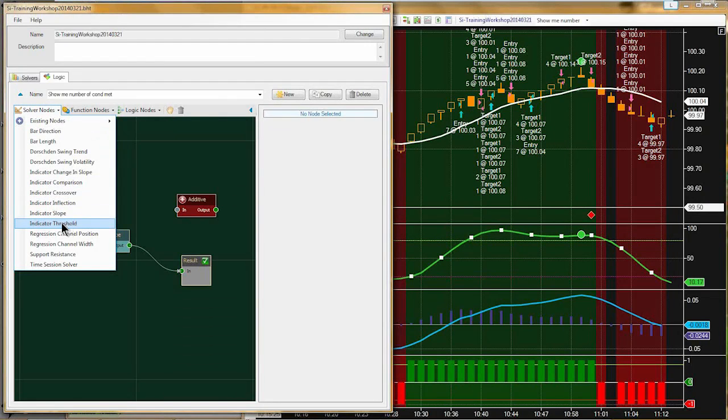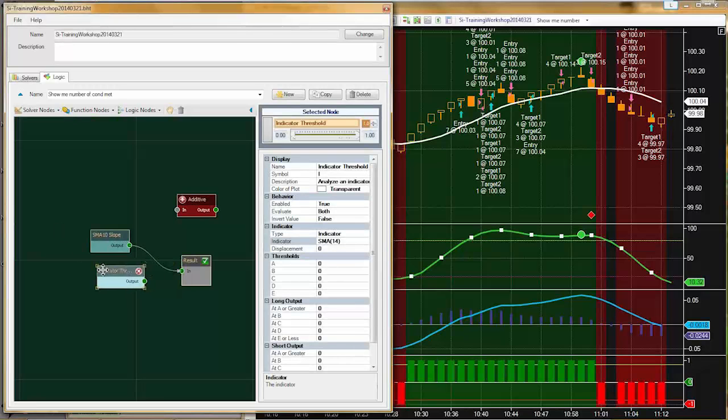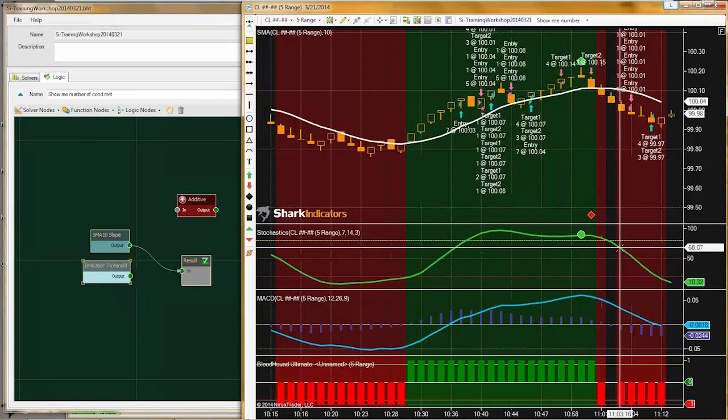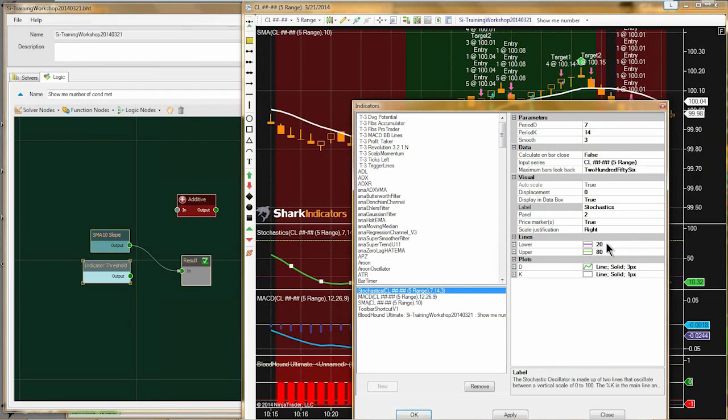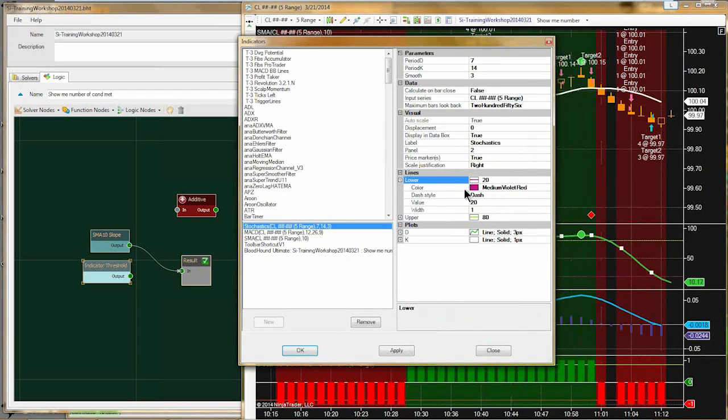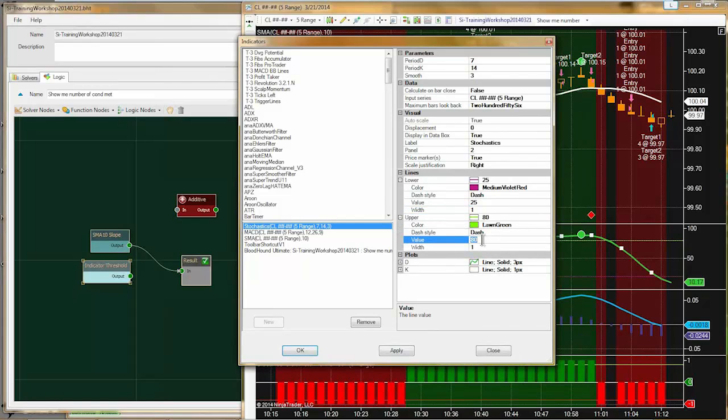So I'll grab a threshold solver, and we'll look for the stochastics to be, let's see, what are my lines set to? 20 and... how about if we do this? I'm going to adjust my lines here to 25, 75.